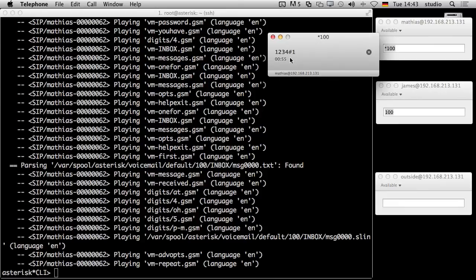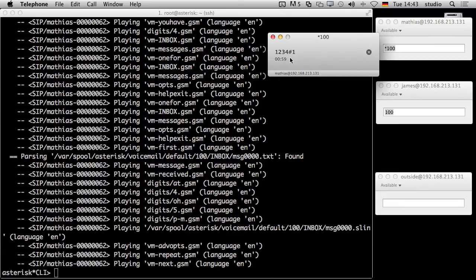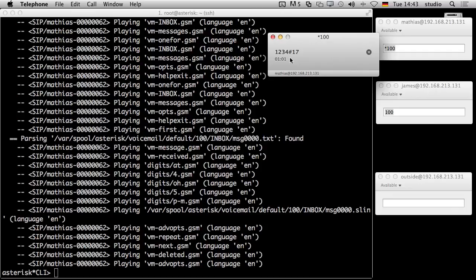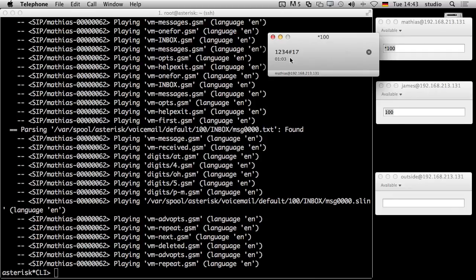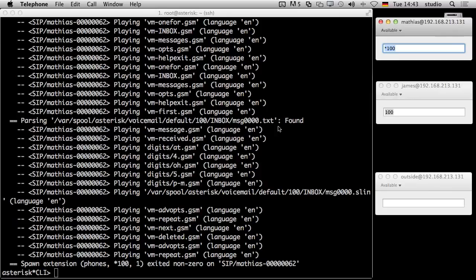Nice messages. To repeat the current message, press 6 to play the next message. Message deleted. Now I pressed 7 and you can delete it. Press 5 to repeat. I think everybody can understand the concept. It's just like a voicemail box of your mobile phone, where you can configure things in a voice menu and go through all the options.